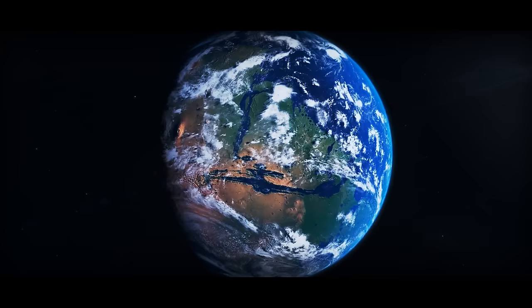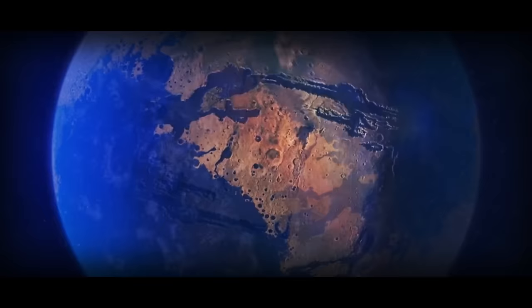What would happen if our planet turned into two separate ones — one consisting entirely of land and the other one of water? Could we survive on any of them? Let's imagine that our Earth has turned into two separate planets sharing one orbit. Let's call these hypothetical planets rock and water. Let's start with the rock, because this one is much easier to imagine. All we should do is ask: what would happen if all the oceans on the Earth suddenly dried up?